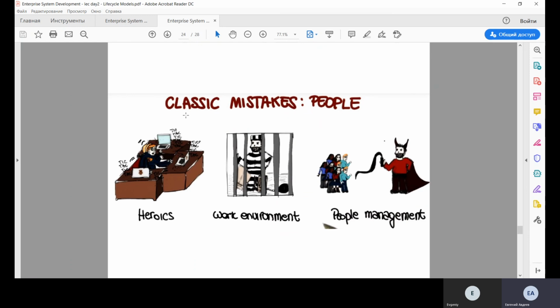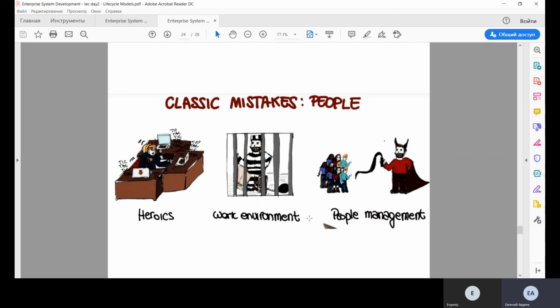So we have to limit the tasks, limit the work time of our specialists, even if they want to do more.